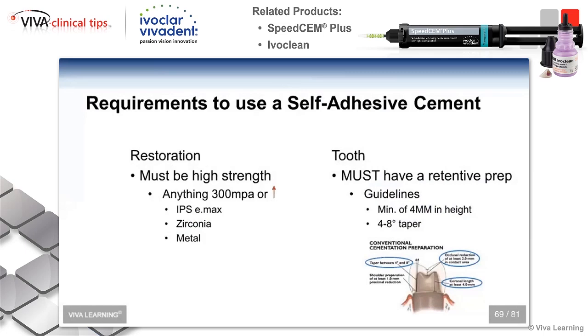So a couple things to keep in mind if you're using a self-adhesive cement. And of course, these are true for conventional cements too. The restoration's got to be high strength, so any 300 megapascal or higher. So we mentioned Emax lithium disilicate, Emax Prime, zirconia, metal. And the tooth's got to have a retentive prep, 4 millimeters in height, 4 to 8 degrees of taper. Okay, that's kind of a wish list of things on a prep. Those are the official numbers.